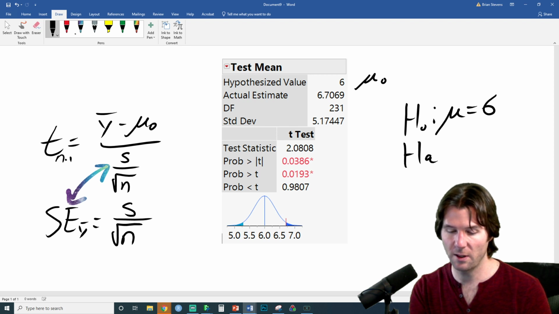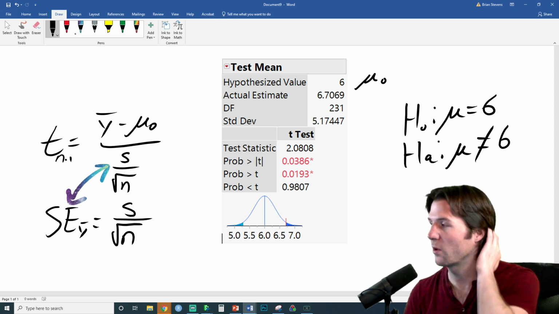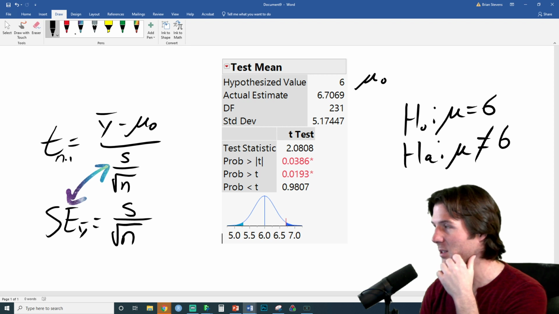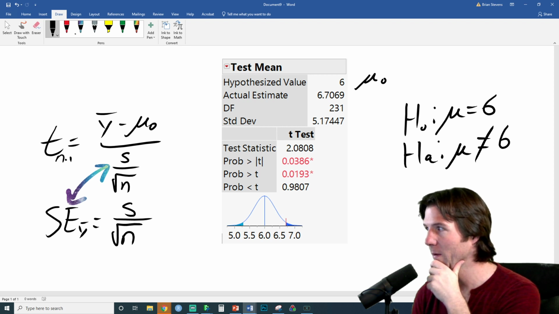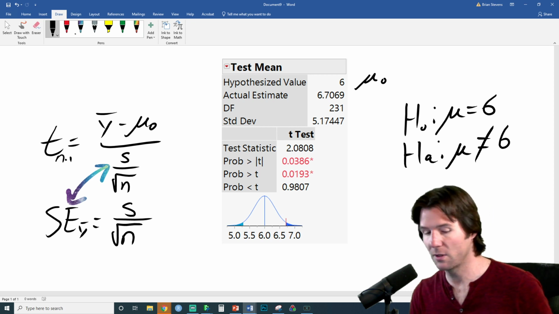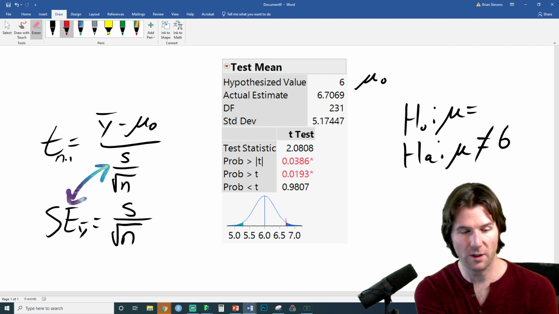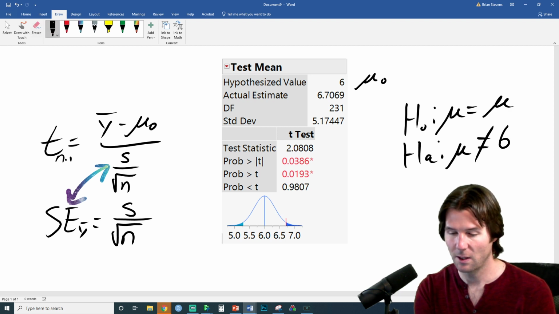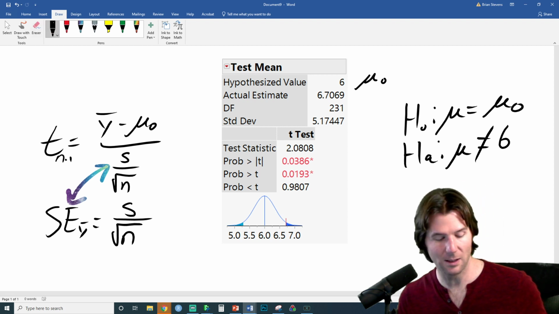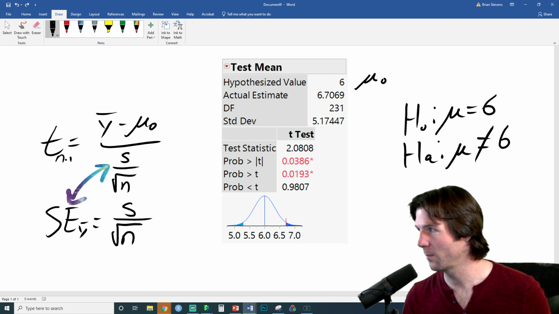Now, the alternative, I chose a two-sided, just the way I wrote the problem in my head when I gave the p-value, would be this right here. So we'll practice how to do these next. But if you notice right here, we have mu equals 6, the true mean equals 6. And it would actually be that mu equals mu naught. I wouldn't write it like this, but that is mu naught right there. That is the hypothesized mean value right there.